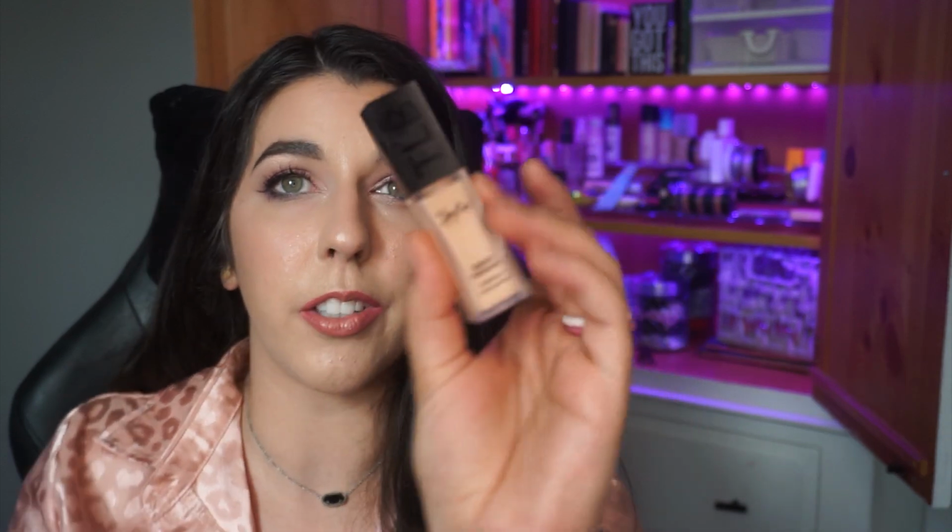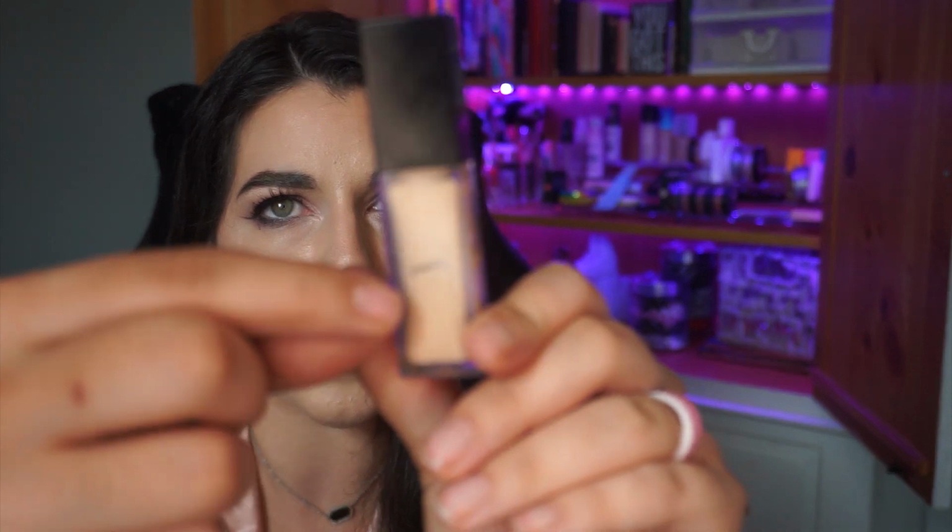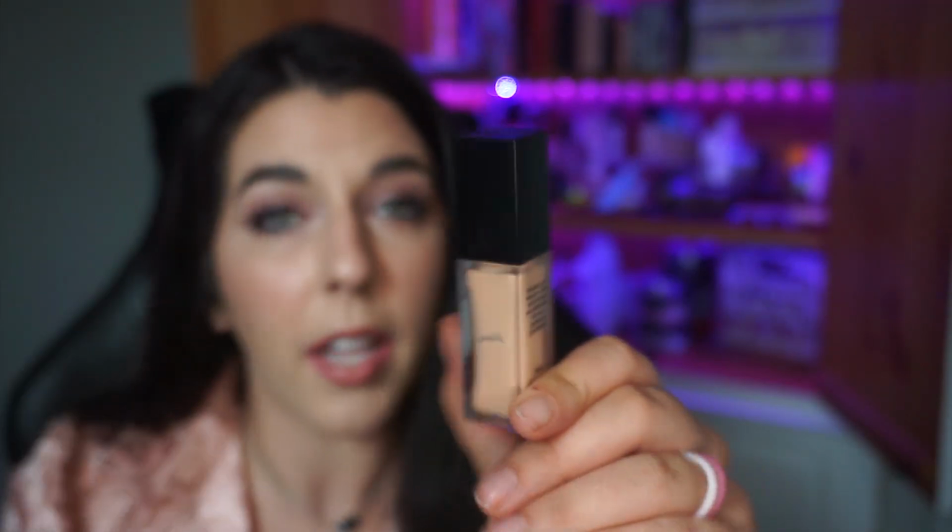Moving forward, a product that I'm enjoying enough, but it's not my favorite by any means, is my concealer that I'm working on. And this is going to be another boring one because I can't mark it. There's windowing in here when I store it laying down on its side. I just moved the brush around in there and I hope you can see that there is windowing, but I don't know exactly where the product is.